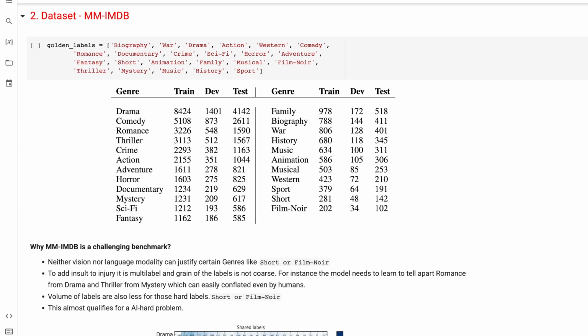One of the interesting things that you can notice is there is a sort of imbalance between the number of samples available for different genres. This could be seen as an imbalance in the data set, or it could be seen as an accurate reflection of the real world itself, because in the real world there will usually be more romance and thriller movies compared to sport or short or film noir, right? So either way, it's just information for us. If we can factor this into our modeling, that'll be great, right?